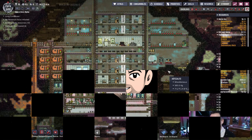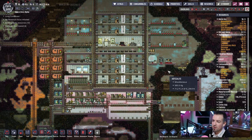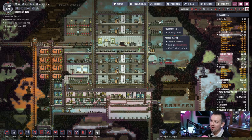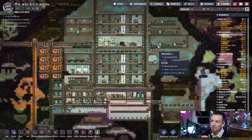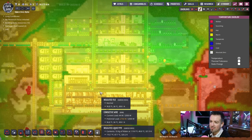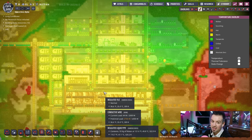We're back. Let me hit spacebar again just to make sure everything's calculated. Okay, there we go. I just happened to notice all of this stuff up here was dead. And I was like, no, hold on a second. So yesterday when we left off, we had this encroaching heat issue coming from the bottom.